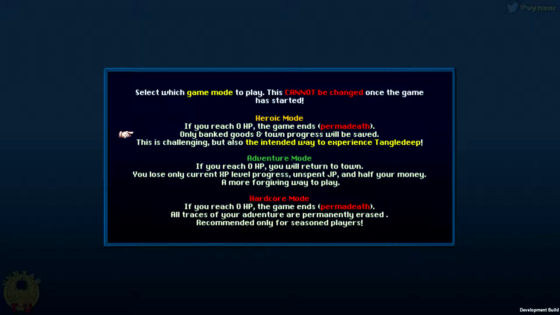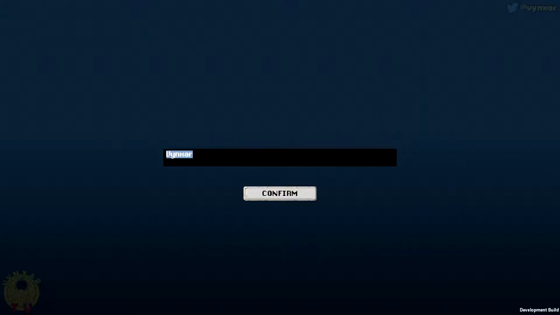Then there is adventure mode, which is going to allow you to keep your character, but if you die, you are going to lose the XP you've been accumulating on your current level, and you will lose your unspent job points. So if you can actually spend your points before dying, it's a good idea. As it is turn-based, you've got a bit of time between each turn, and you lose also half your money. And the last one is going to erase your character and your world if you die, so this one is a lot harder. So we're going to go for the heroic mode, and we'll see what's going to happen.